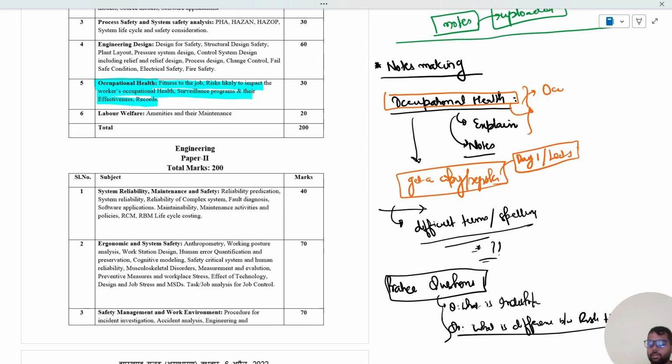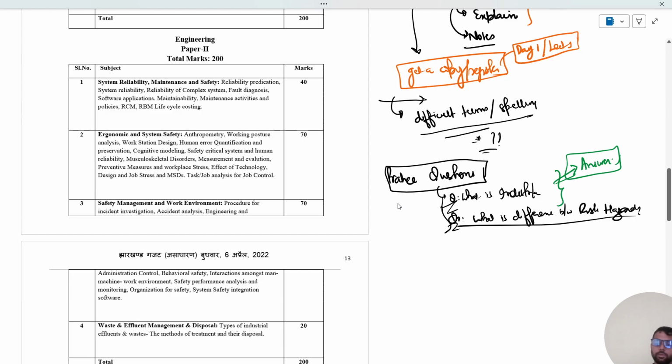Okay, like this. We will listen, note down some questions. What you have to do is you have to try to frame an answer for it. See, why is this important? This is important because you will have all the notes, okay? You will have all the materials, you will know everything about what is industrial safety, what is IS, but you may not be able to frame an answer.